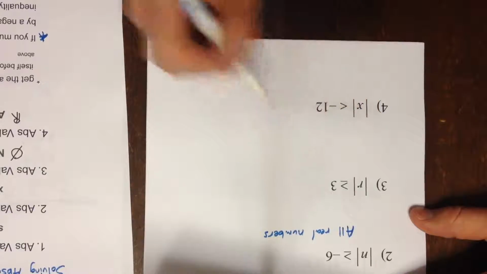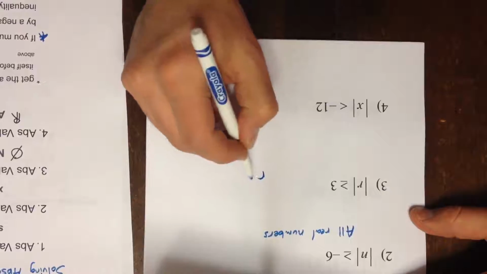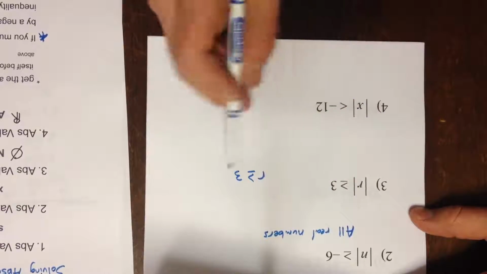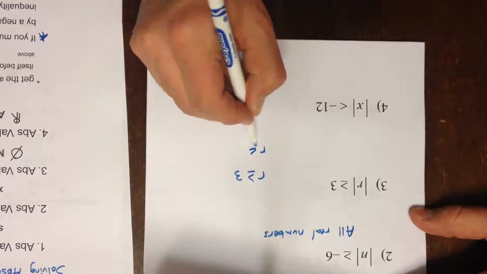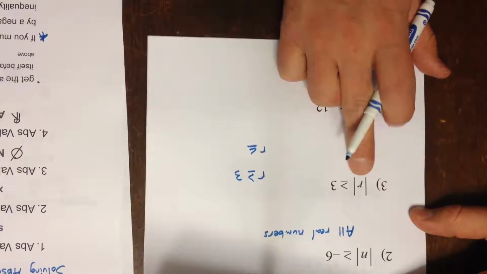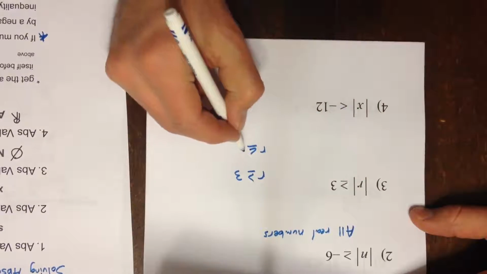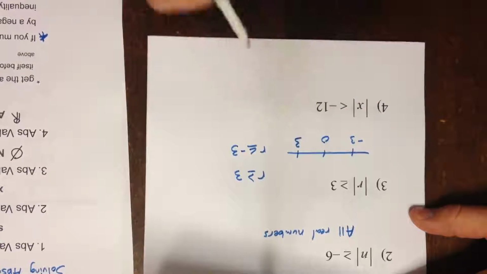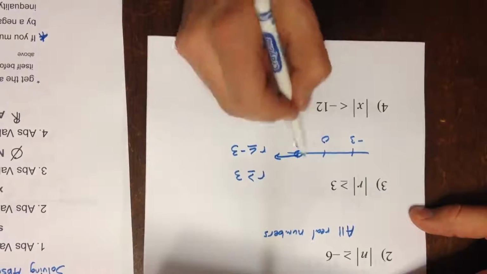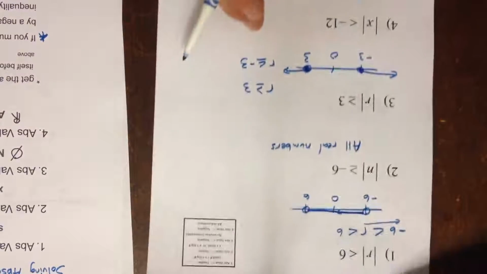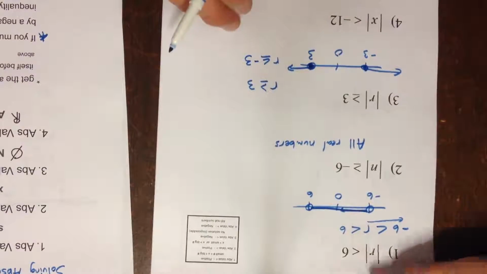This one here, if the absolute value of r is greater than or equal to 3, all numbers greater than 3 are going to work, obviously: 4, 5, 6, and equal to 3. So that makes sense. And then what other numbers are going to work here? Well, -3 works. -4, try them. Absolute value of -4 is 4, and 4 is greater than 3. So numbers less than -3 also work. If I make a quick number line of this, all numbers greater than or equal to 3 and less than or equal to -3 work. So see the difference between those two types of solution sets.